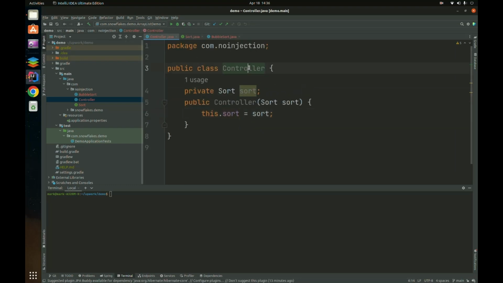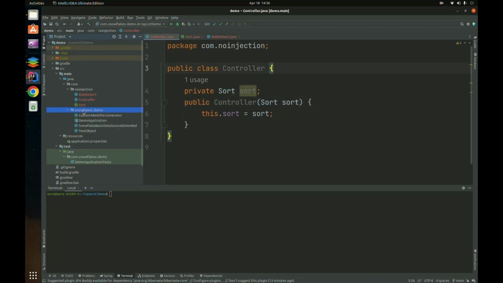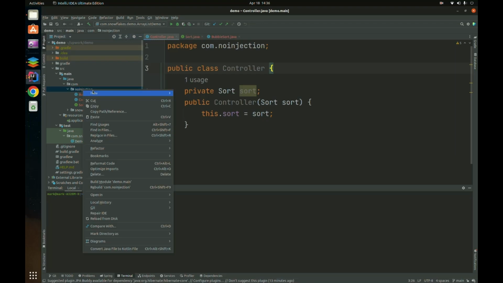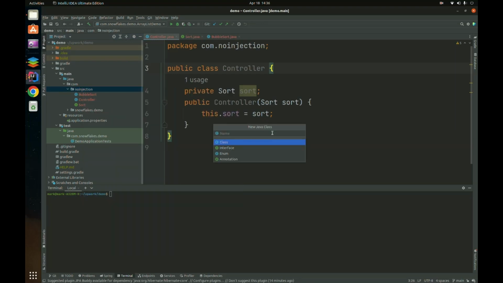Because now we need to make sure that whenever we create the controller class, we have to provide an instance of sort, right? So say, for example, in the main application, maybe we have a test class.